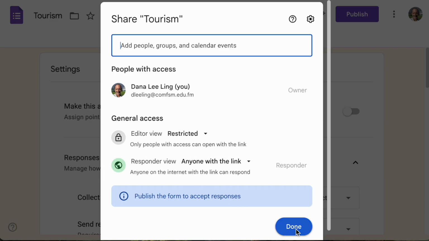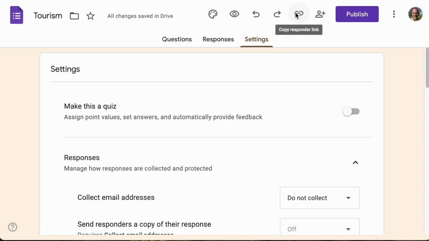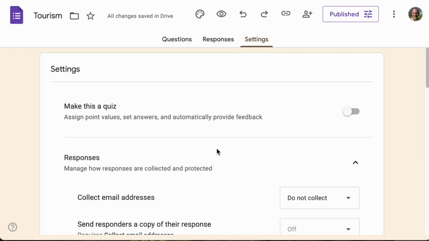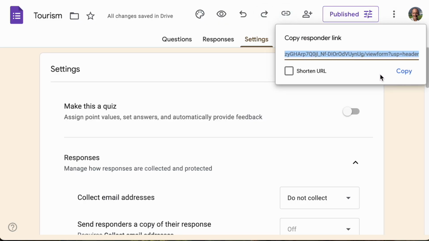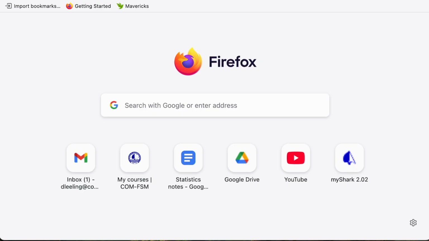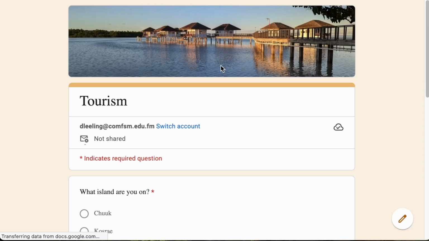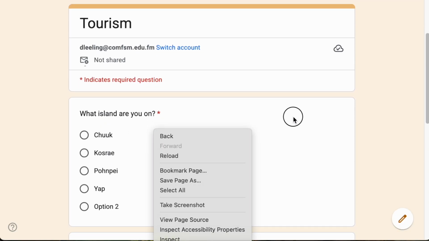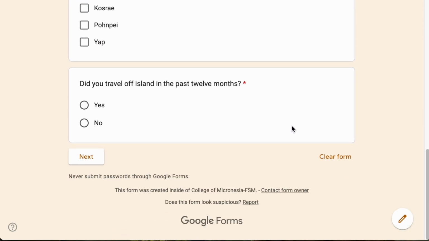The responder link is different. That'll come up either from here, which is kind of useless because it's not published. Always publish, then get your links sorted out. That'll change the layout a little bit, but you go up here, there's your responder link. That's the link you send to people to take the survey. That will be the link they take in order to do the survey. In fact, if you copy that and get a new tab, it'll put you in the survey taking mode. And then you can take your own survey if for some reason you're supposed to also take your survey.